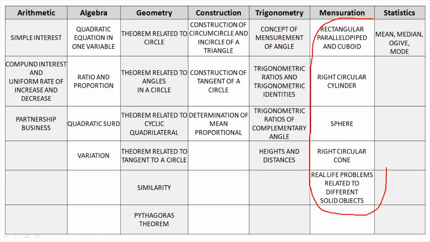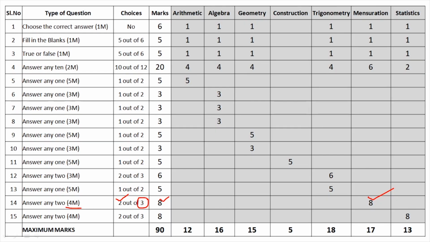Okay, so in this question number 14, there may be cases like questions where 2 or more chapters may be involved, like there is a circular cylinder of this radius and this height which is melted, and this many numbers of spheres are formed. Okay, so what is the number of spheres formed? So a question involving 2 chapters may also come in question number 14. Okay, so this is question number 14, and in question number 15 there will be 3 questions.